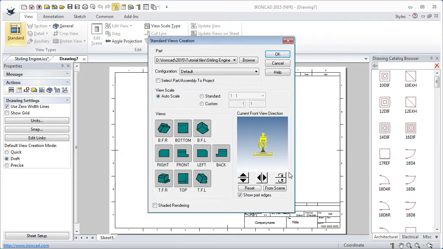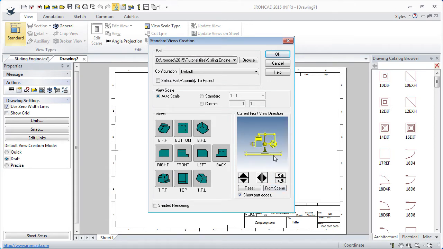These buttons are used to rotate the view. If I click that button, I will rotate the view in this direction, and we'll rotate that view so that we see the engine from this angle. And you see also that the engine is highlighted in yellow, and that's because the engine is selected in the background. This one is for rotating the view vertically, and these buttons are to rotate the view in that direction.